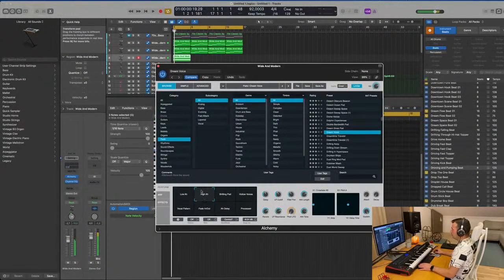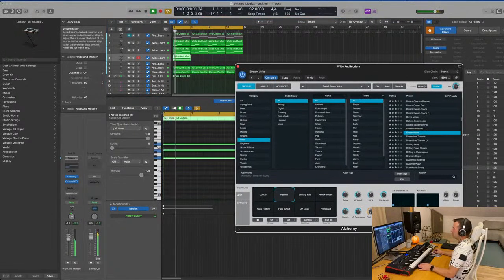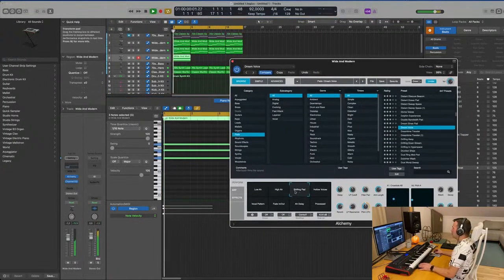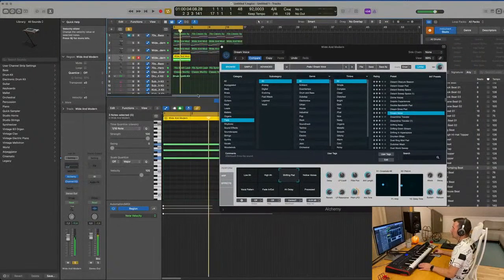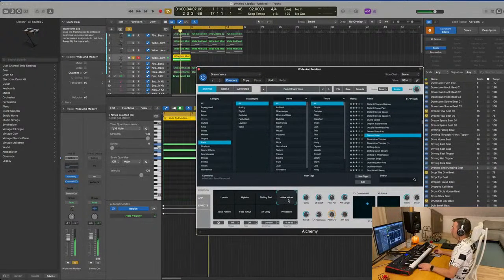It would be nice if... nice pad. This pattern here, let's do it in mix.